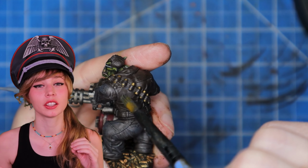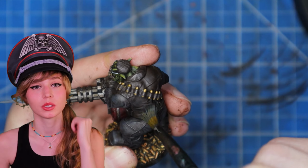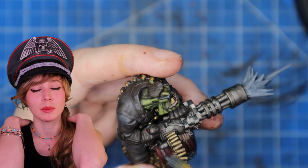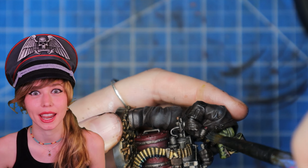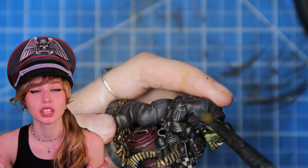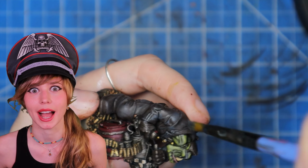Now areas of the leather that would be more worn out, we want to be brighter. So that's going to be areas like the elbow, the knee, and maybe that top shoulder area. Now some of those areas, like on the collars or sharp edges, you can just tap it in or brush over that area just a little bit more so you get a brighter highlight.